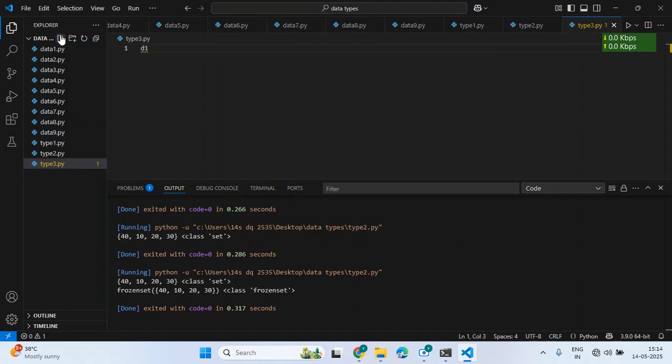Okay, I'm taking d1 equal to curly braces, 10 colon within double quotes Python, comma, 20 colon double quotes data, comma, then after 30 colon Django.